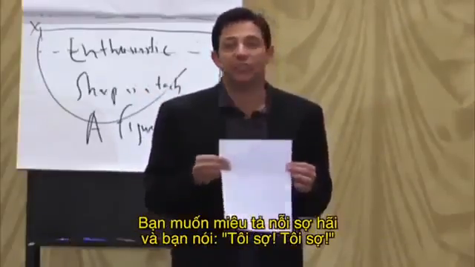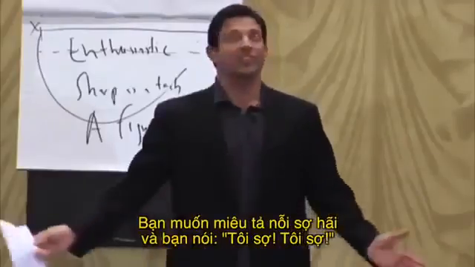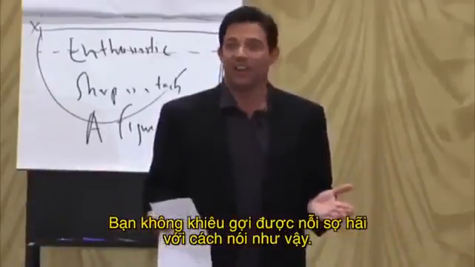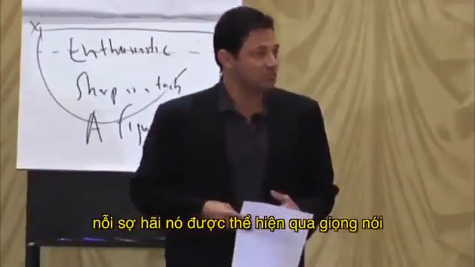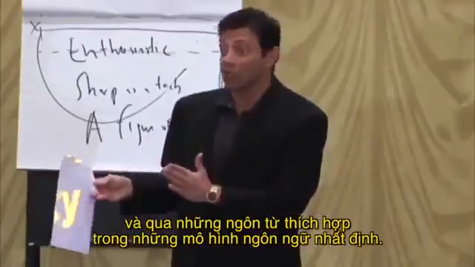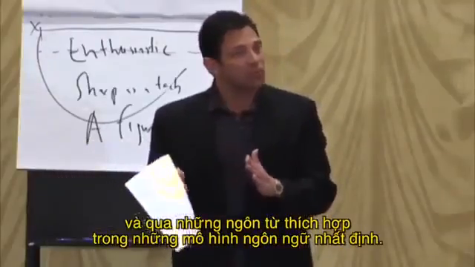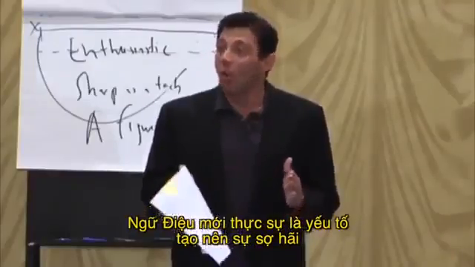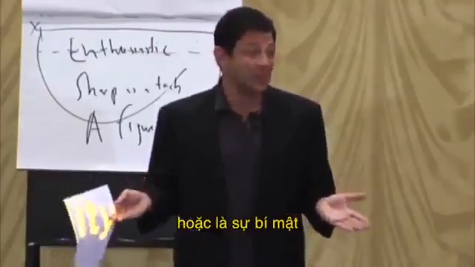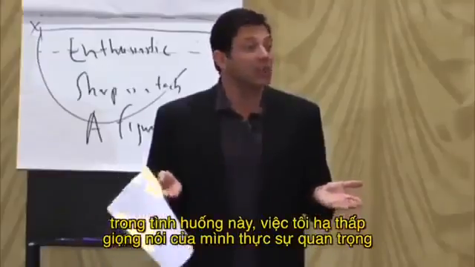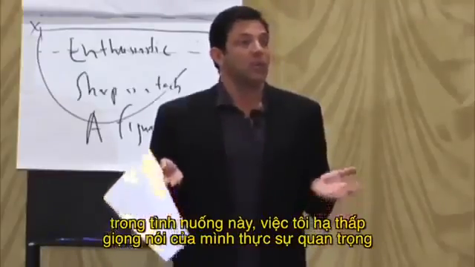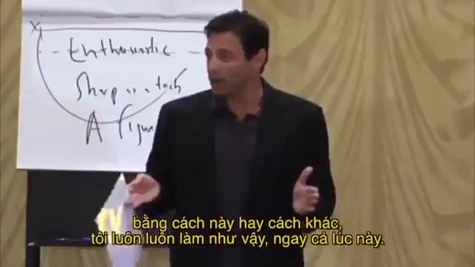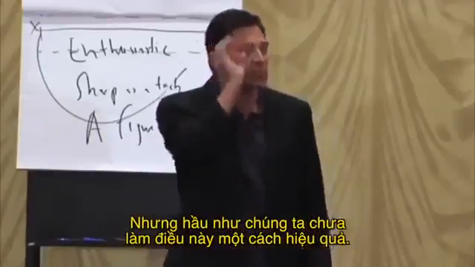How do you create scarcity without saying, it's scarce, it's scarce? You don't create scarcity like that. Scarcity is with a tone of voice and some appropriate words and a pattern of language. But tonality is what really makes something seem scarce, or something that's a secret, something that's really, really important, like when I lower my voice. Now, you all do this right now anyway, but you're probably not doing it in a very deliberate way.